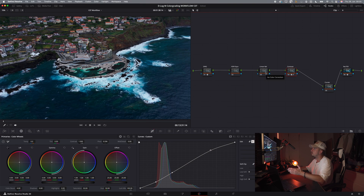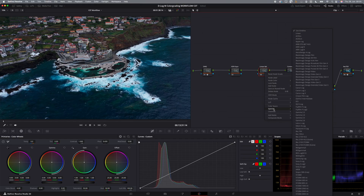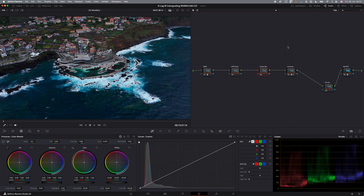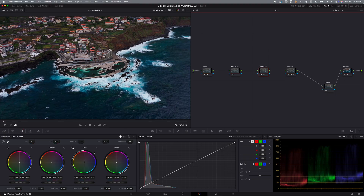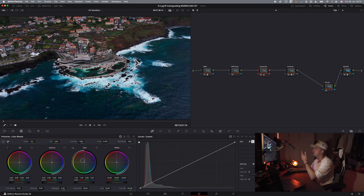Now let's move to the second node, which is our Linear Balance — our white balance node. First, right-click and change the gamma to linear, since this option gives us a more pleasing and constant look with all our adjustments. Most people would play around with the tint and temperature slider, but since those affect the image as a whole, we can achieve much better results when we balance it out with the Gain setting in the primaries tab and the linear gamma option on the node itself. That's the only knob I would touch when dealing with white balance. In my case, I push the Gain wheel a little bit towards the orange side to achieve an overall warmer look. Subtle changes make all the difference.